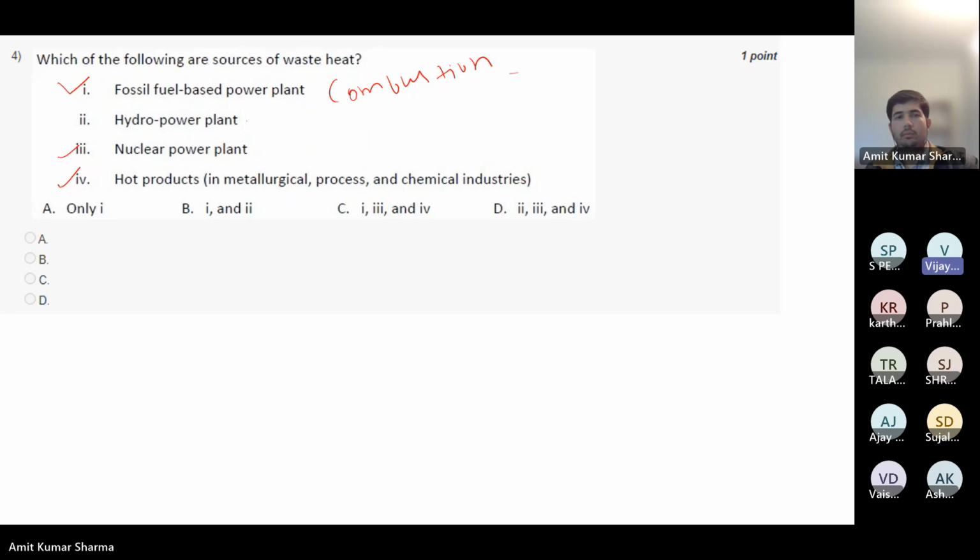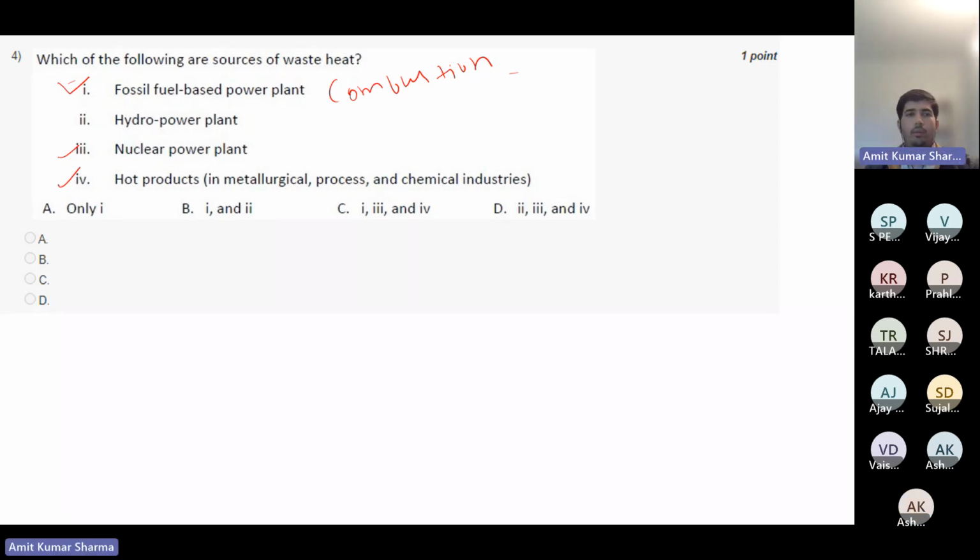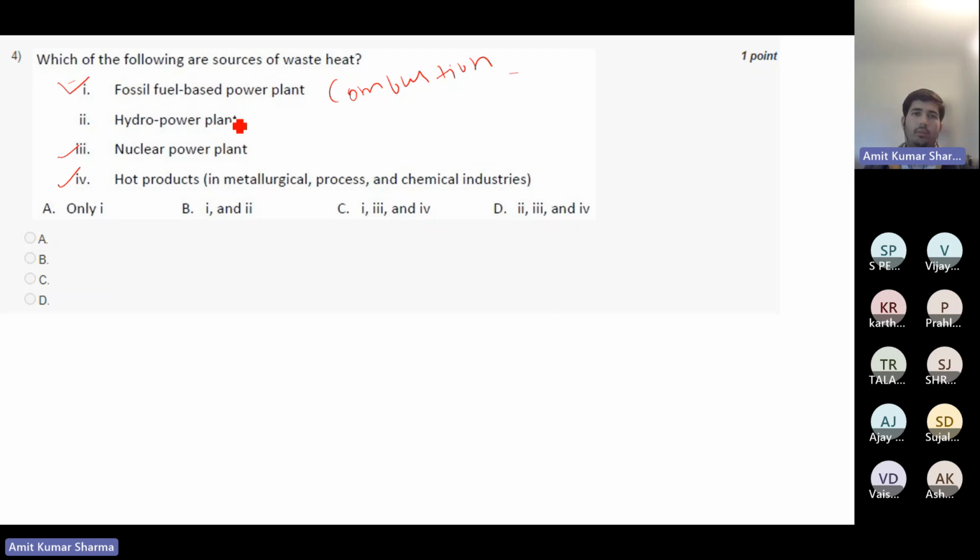Then we can say that there is no thermal energy involved in a hydropower plant, as one of our friends said. Yeah, that is actually what I wanted to hear, because normally you can see that in the first, third, and fourth there is thermal energy involved. There is either combustion or thermal energy. And we know that the first, third, and fourth all include some kind of heat transfer.